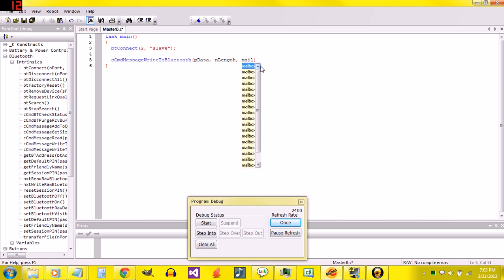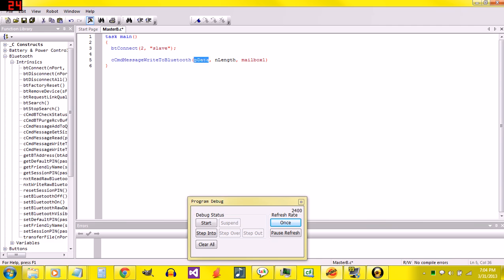And so it's just mailbox. Oh, well, maybe there are a lot more mailboxes, but yeah, I guess there are a lot more mailboxes. Must have been an update in the firmware. Anyway, so just do mailbox 1, and you want to make sure that the program that's looking for it is looking at the same mailbox, because otherwise there just won't be anything there.